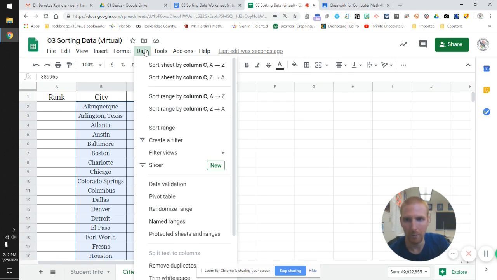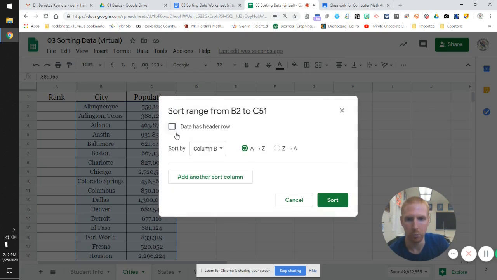But if I want to do it by population, then back to sort range, pick the right column that's got what you want in it. Column C's got population. And A to Z is ascending, so that would be with numbers, smallest to biggest. Usually with ranks, you do biggest to smallest. You will see your biggest city at number 1 and go down.